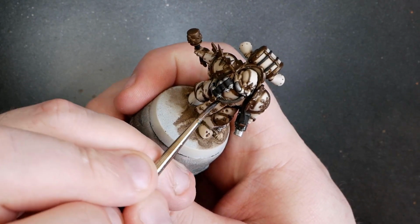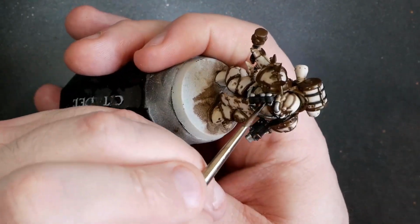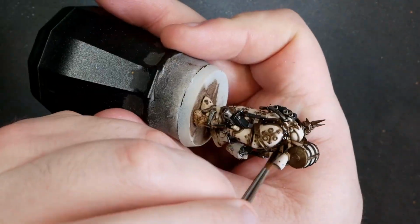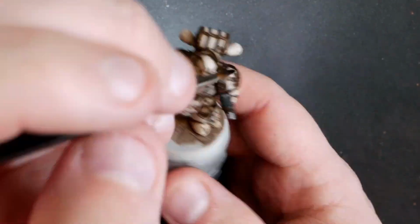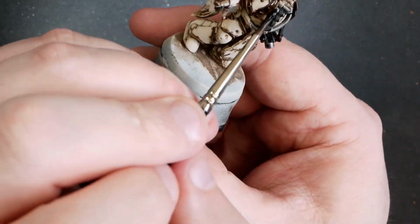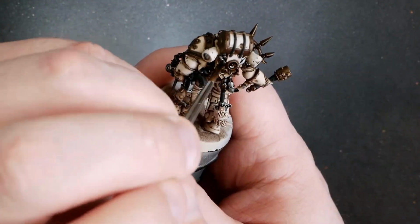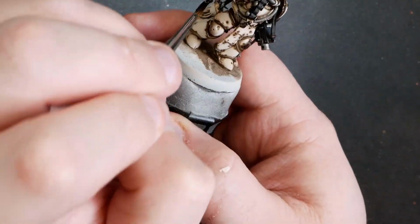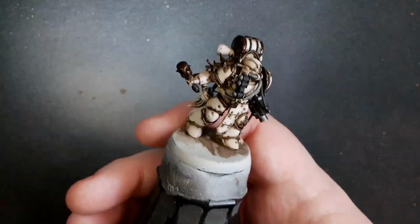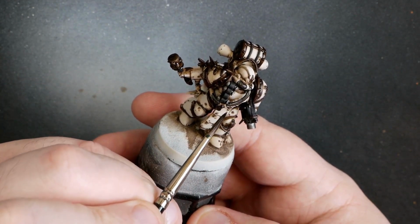I sometimes thin this a little with some Painter's Milk from the Painter's Bakery. But I don't tend to thin it a lot. If I'm using Dark Tone, it's usually because I want to bring that metal down quite a bit. If I only want to bring it down a little, I tend to use Strong Tone. So whilst you will see that I've clearly thinned it, it's not super thin. I've not brought it right down to being really, really wishy-washy, because I just wanted to darken that metal quite significantly. We're just nipping around everything that's metal.